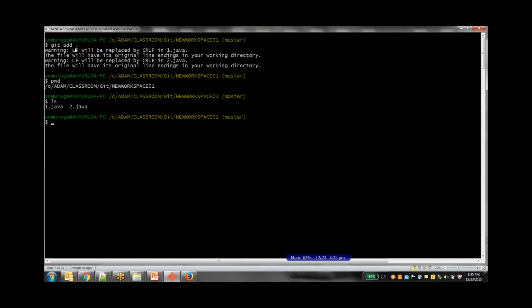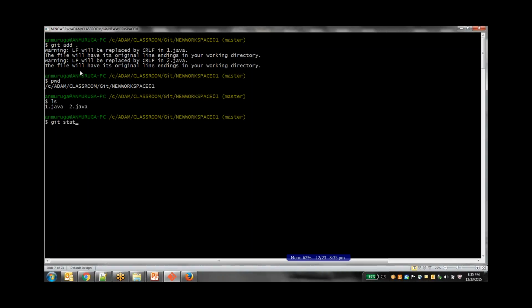So when you say git add space dot, it will consider all the changes you have done in your current working directory, that is, this workspace.